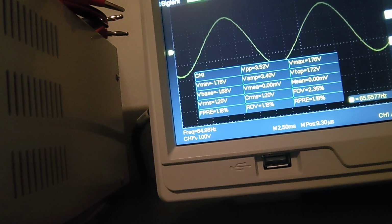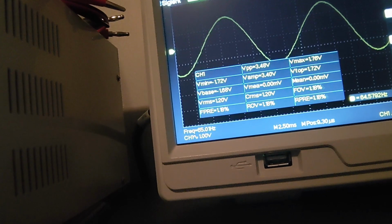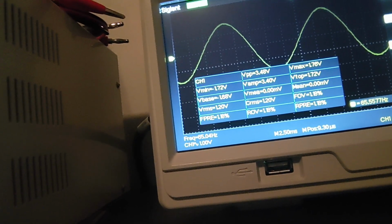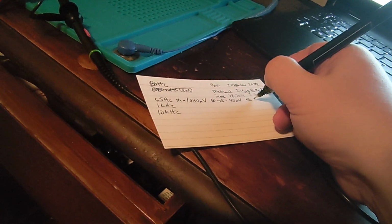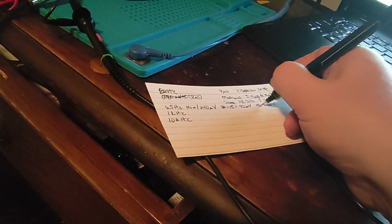And we get frequency still within range, I would assume. That deviation is probably either due to the characteristics of the oscilloscope or my cell phone producing the frequency. We got up to 1.2 volts RMS. Okay. So at +15, we're at 1.20 volts RMS.